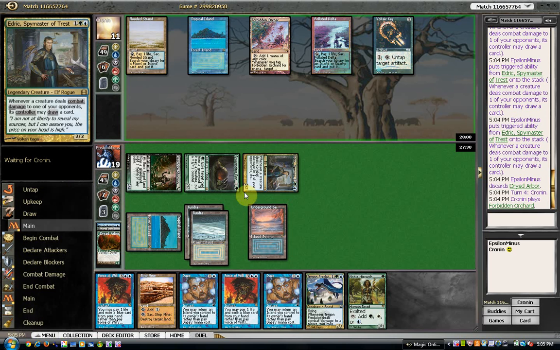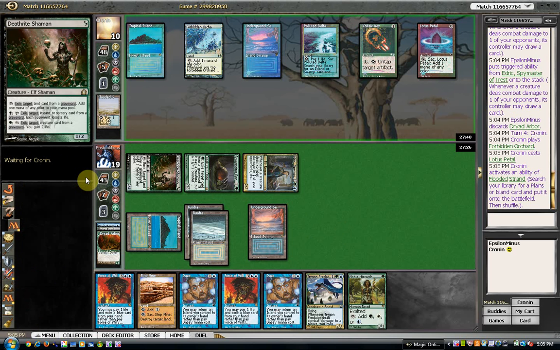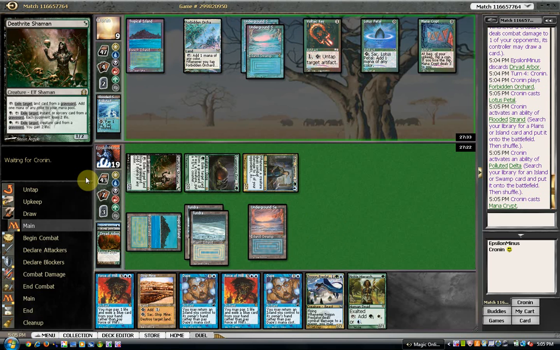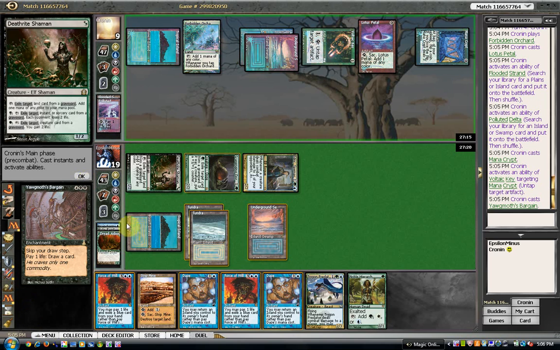So it looks like he's thinking about what he's going to do. I imagine this is going to be the key turn in the game. Not too scared though, I've got a pretty heavy grip full of counter magic. Alright, Lotus Petal's fine. Grip's fine. Yawgmoth's Bargain. That, however, is not fine.